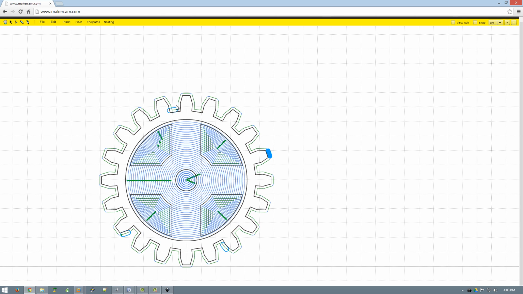Apparently, I didn't know this until I watched another YouTuber mention it, but these tabs in Makercam don't take into account the diameter of the bit. So you have to measure that in there. In our case, we're running a 3.175 millimeter bit, so we have to take that into account, otherwise the tab is going to be much smaller. I had noticed previously that I had some tabs that totally cut through and were non-existent, and I think that possibly was the case. So we're going to try that this time.